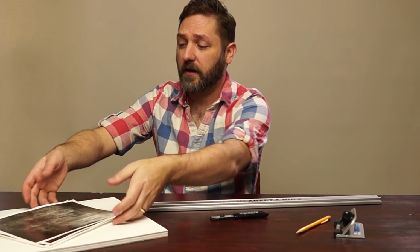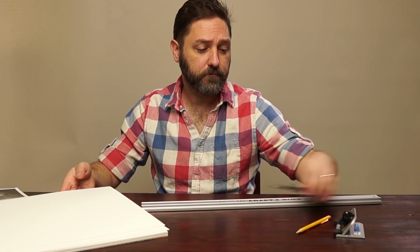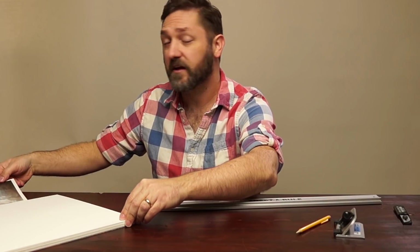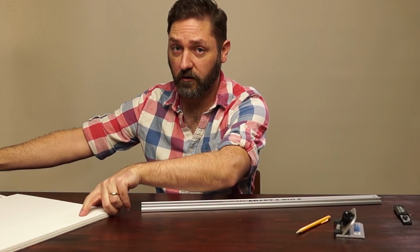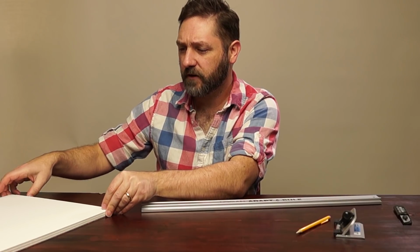Now, what you want to do is get your mat board, get it cut down to size, and then we're going to draw the window. I'm going to show you a couple of different ways to do this. The cutting part is going to be all the same, but the measuring can be done a couple of different ways.